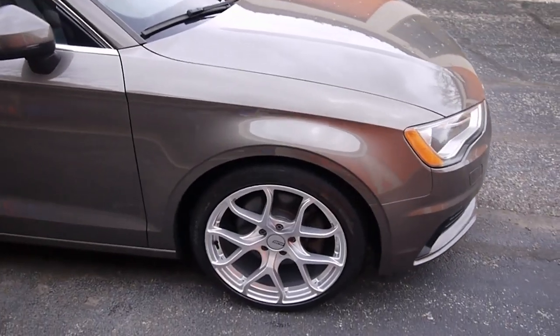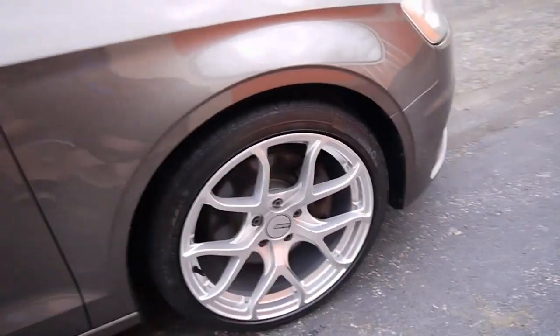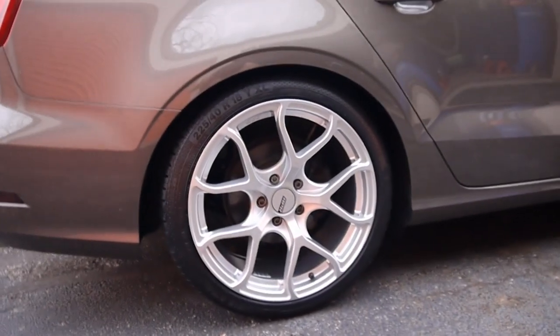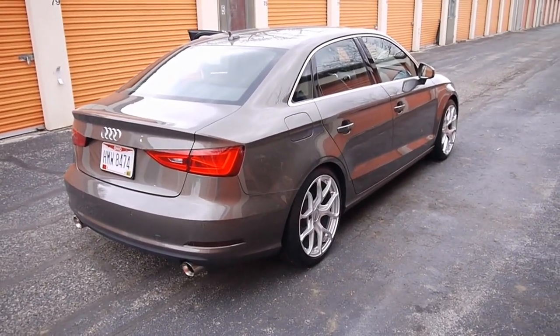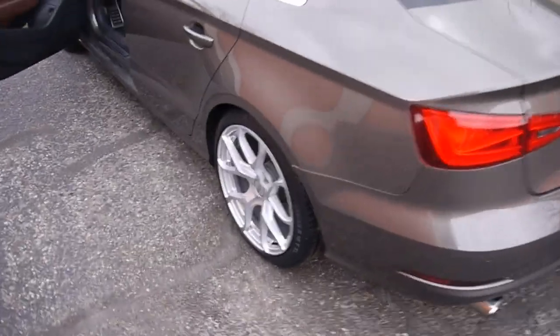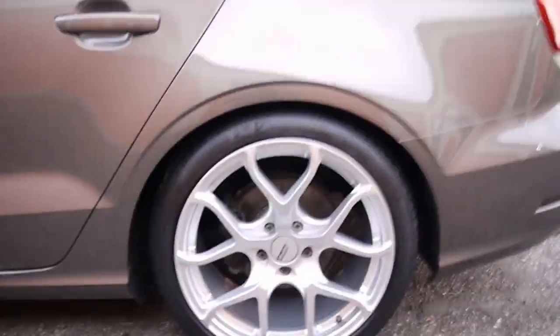Kind of a walk-around - no spacers. I'm on a VWR strut and spring combo. That wheel gap looks atrocious close up - it's not terrible, but I'm not happy with it. The rear wheel gap is perfect for a daily in my opinion. I think I'm going to put 5mm spacers on the back - I think that would look perfect. The further away you get, the less bad the wheel gap looks, but I still want to get that taken care of. Here's the other side, the front driver.